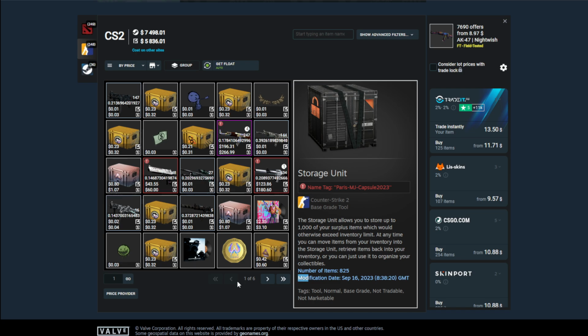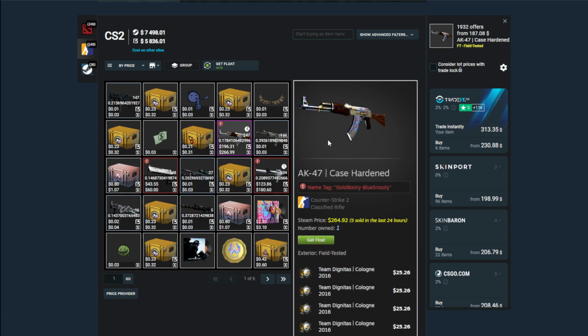So to answer that question, I think you've got some here that are good investments and some that are probably not so great. I think, for example, the AK case hardened is a really solid investment. This is a very, very old AK. It came out in the first case release ever. So in terms of play skin investments, I think this is a really solid one.